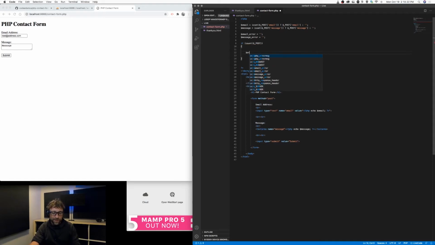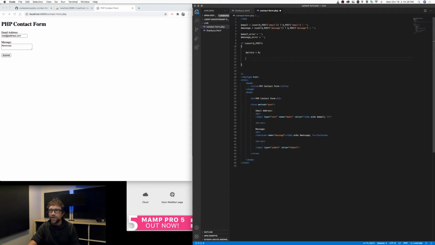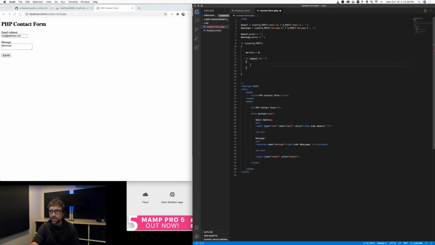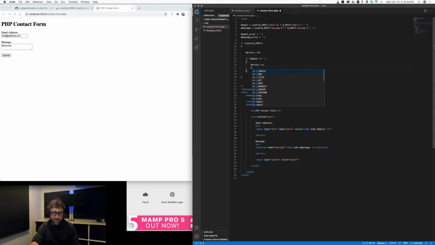While I'm validating, I want to know how many errors I found. So I'm going to create a variable here called errors and set it to 0. And now let's validate. At this point, I'm just going to validate for blanks. So if my email address is blank, I'm going to do two things. I'm going to add one to errors, and I'm going to take my email error variable and place an error message in it.